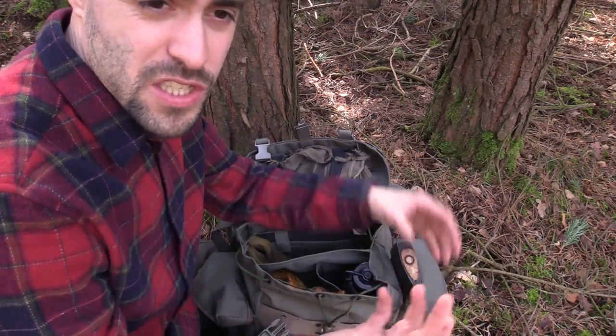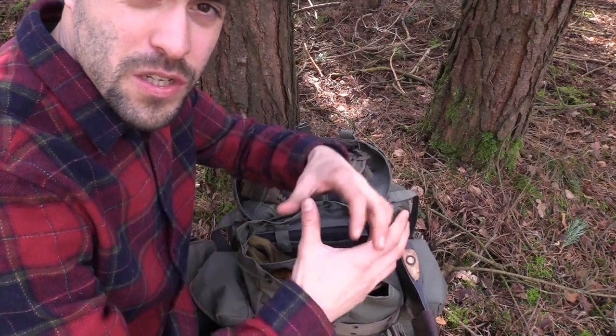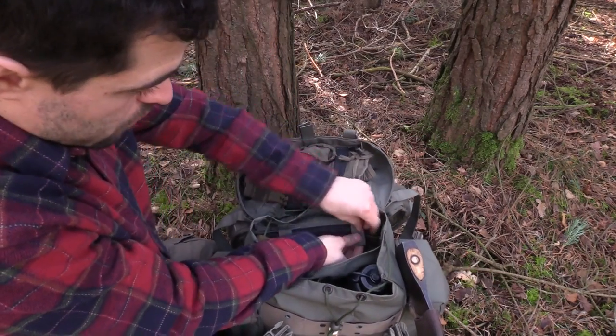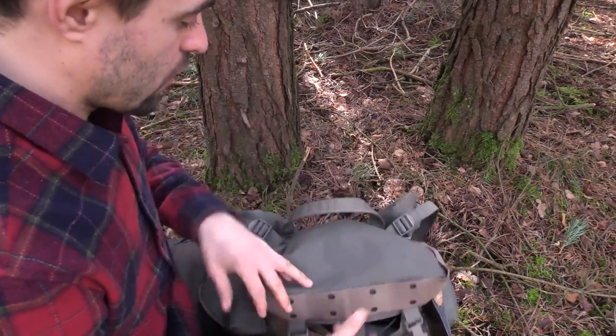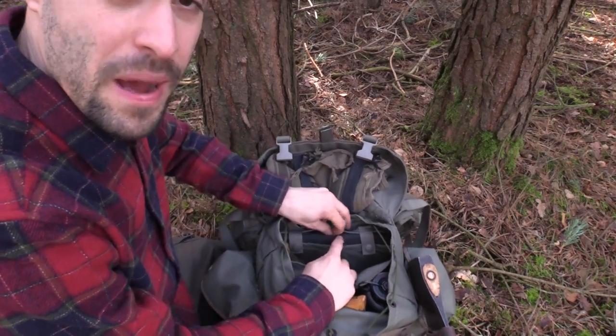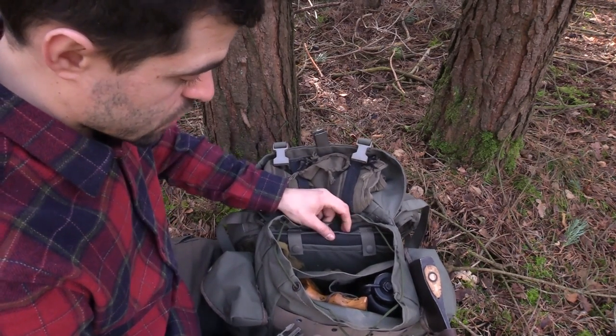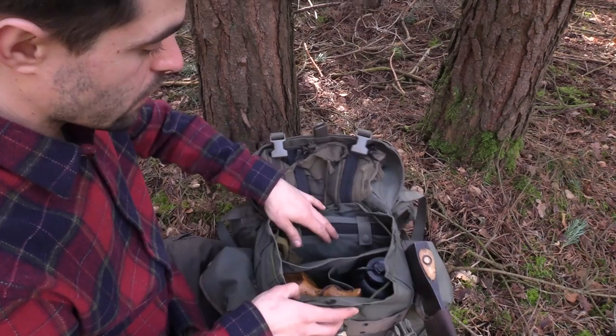My snug pack does it. It just kind of, when one of the downsizes, it just sags. But you can put foam in them to keep their shape. Whereas this is real thick foam. So A, it gives you lots of padding on the back here. B, you can use that foam as a kneel pad if the ground's really wet. And it's just very practical, you know. There's a lot of uses for it.